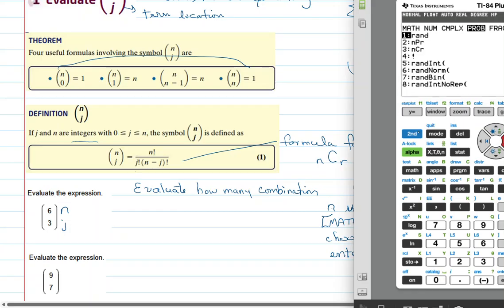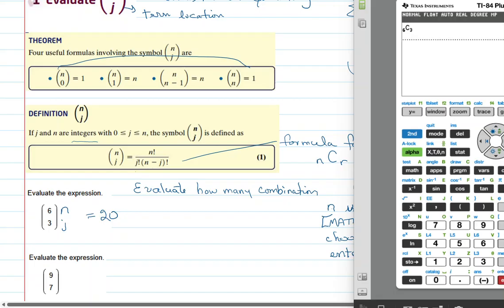Okay. All right. Let me go back to my home screen. Now remember, it's n first. Then you're going to go to the math key, go to PROB, go number 3, and then enter the other number. All right. Here we go. I'm going to enter the 6, hit my math key, go to PROB, go number 3. That gives me the command. And I'm going to enter 3 and enter 20. Did everyone get 20? That would be the coefficient to whatever the x or the last number is. Does everybody understand? Okay.